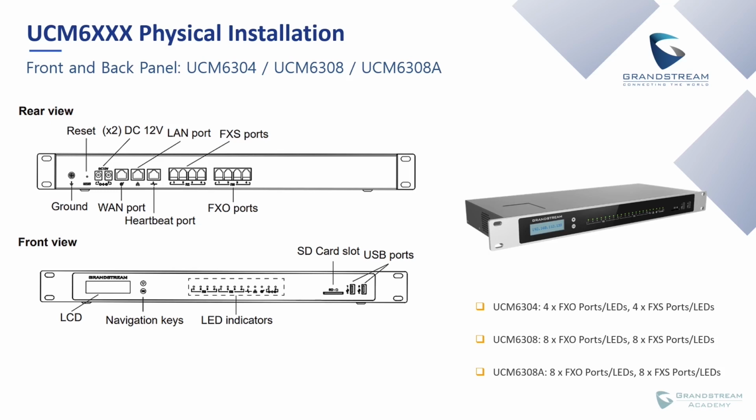And on the back panel, we have a power jack of 12 volts DC to power up the unit, a pinhole reset button, LAN and WAN and heartbeat ports with PoE+. For FXS ports, we have 4 FXS ports available on the UCM 6304, while there are 8 FXS ports on the UCM 6308 and 6308 audio, supporting lifeline capabilities in case of a power outage.